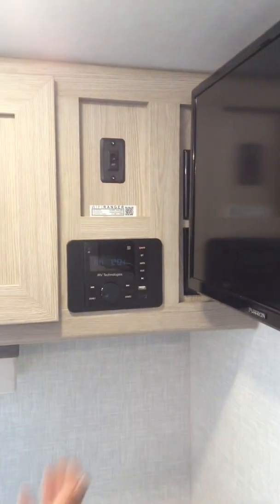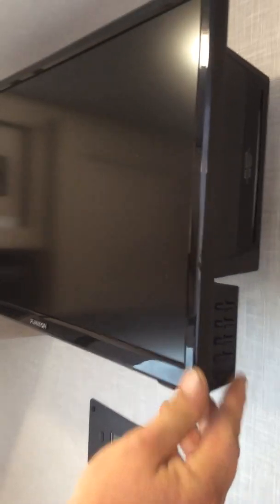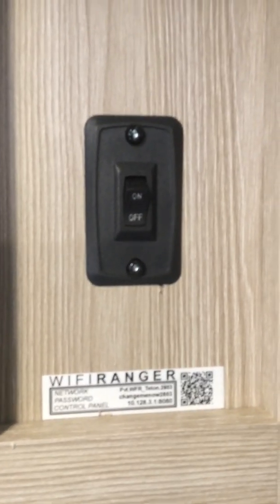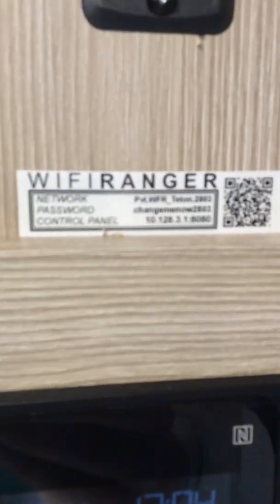This is your radio. It comes with a remote. Your TV, it comes with a remote. And this is your solar panel display to show you what your batteries are doing. And that's your Wi-Fi range extender, and your password is up there to change it.